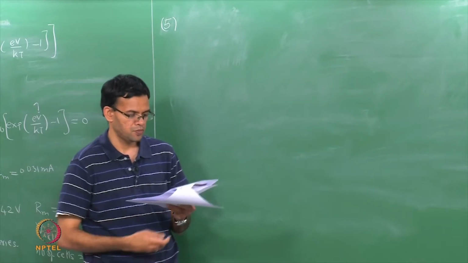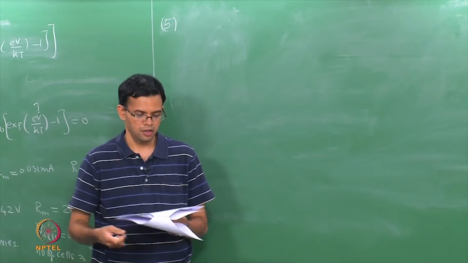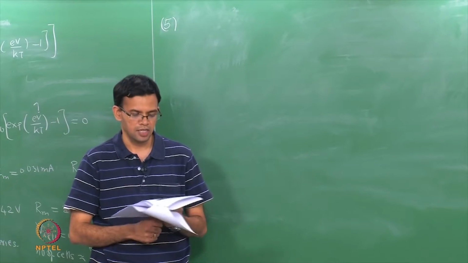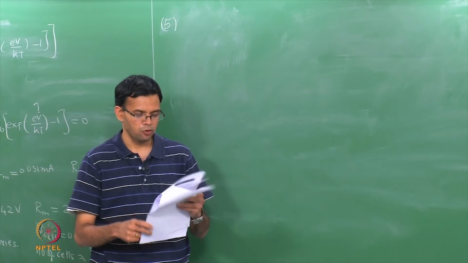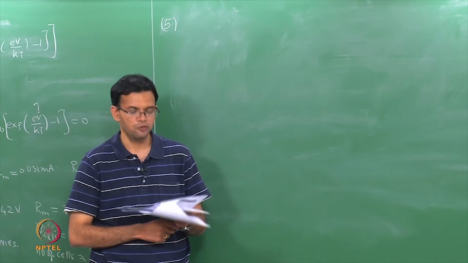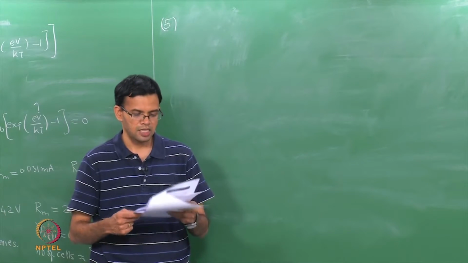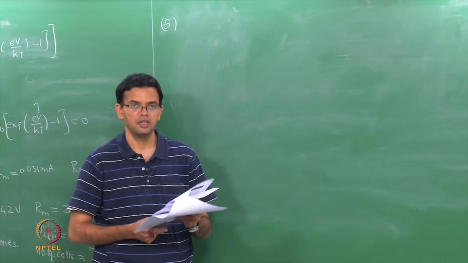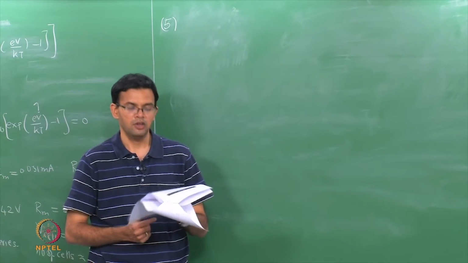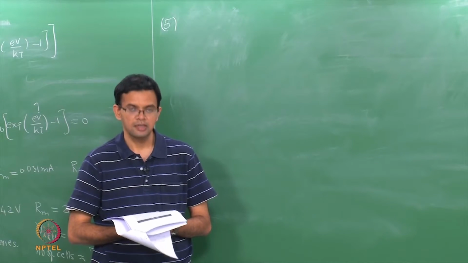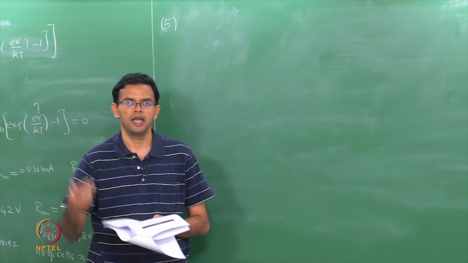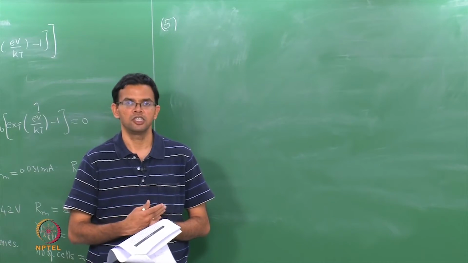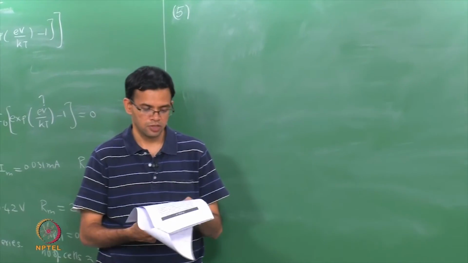Problem 5 is related to a photoconductor. We saw some variation of this problem in the previous assignment, assignment 7. You have a photoconductor that is placed under uniform illumination. The absorption of light causes an increase in current. When you have a particular voltage and then the radiation is cut off, the excess carriers start to recombine, and when that happens the carrier concentration drops and the current also drops.